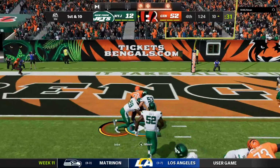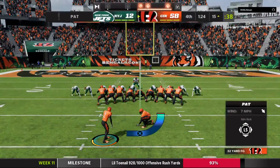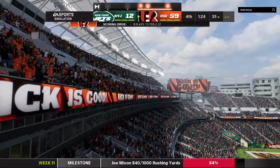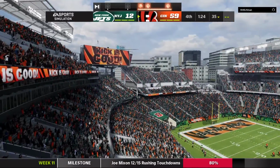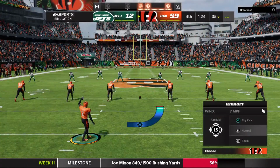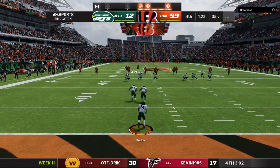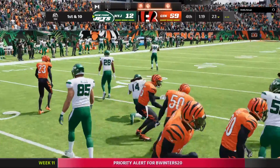Mixon with a first down carry. And they are going to score again. Yet another touchdown as they just add to their totals. McPherson now for the extra point. Now this one was over a while ago as they just add on to their big lead. So after the made field goal, here's McPherson to send this one away. Taking it about the 1. And not much happening on the return as he'll get this to about the 23.